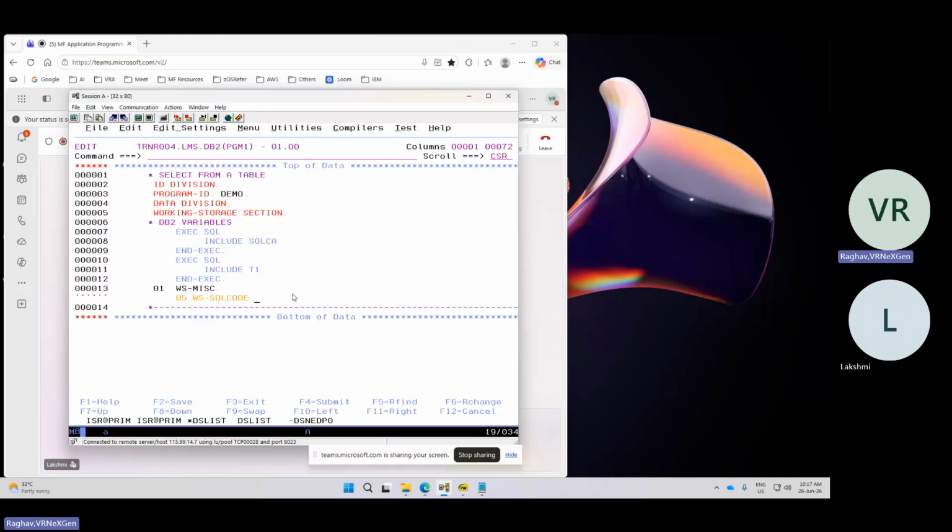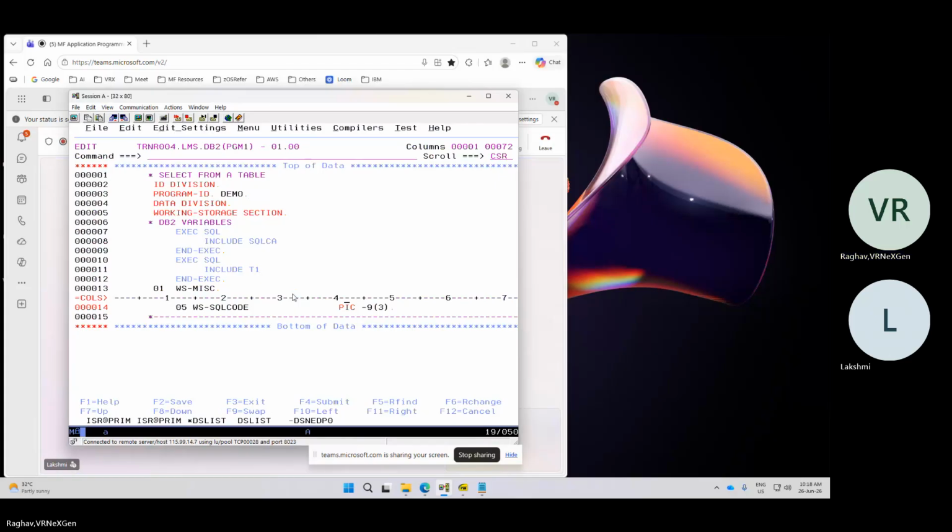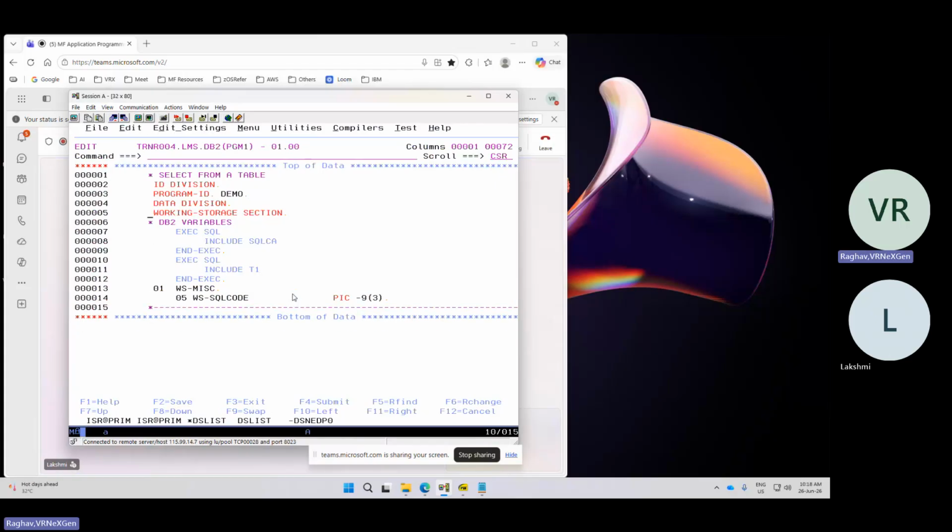Because the SQLCODE is binary, when you try to print it, it won't print properly. So I'm going to print it like this, -9(3) edited numeric, so whenever it is a negative number, it will come out properly. So you can see I take some care to write the program properly, not like a college student.